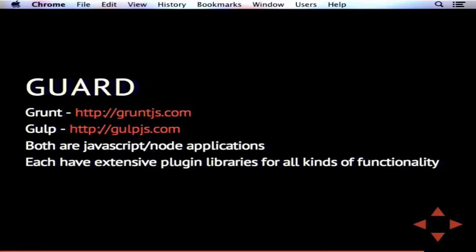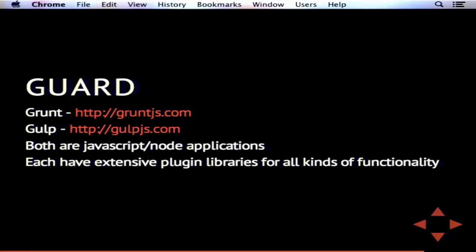All right, so if you want a replacement for Guard, Grunt and Gulp are two JavaScript Node applications that do essentially the same thing. They're build systems. And one of the things you can use them for is to watch file systems and run things when things change. So you can use Grunt and Gulp as a replacement for Guard. They do more than just that, though. So they're a bit bigger systems.